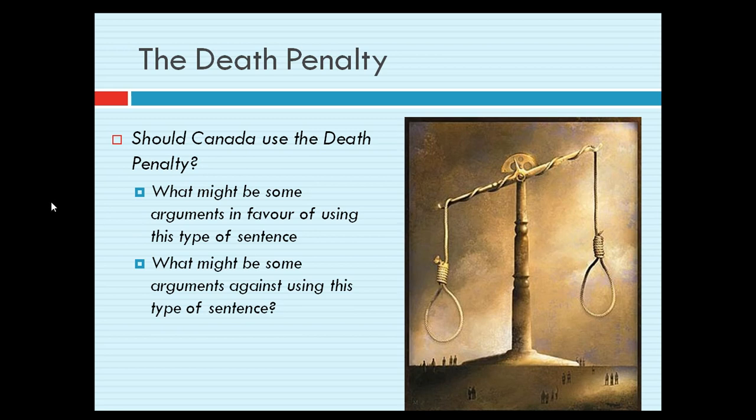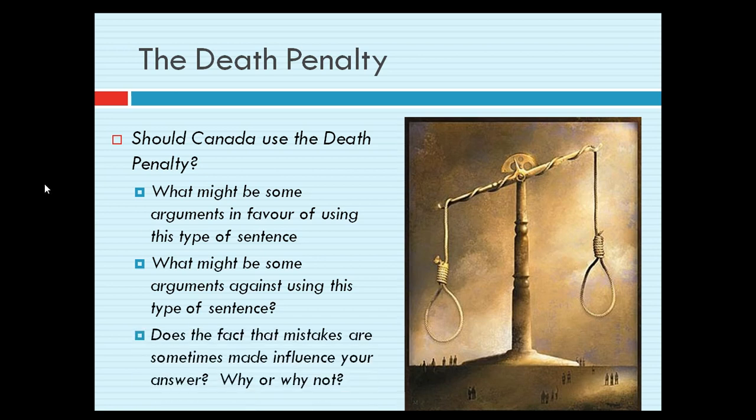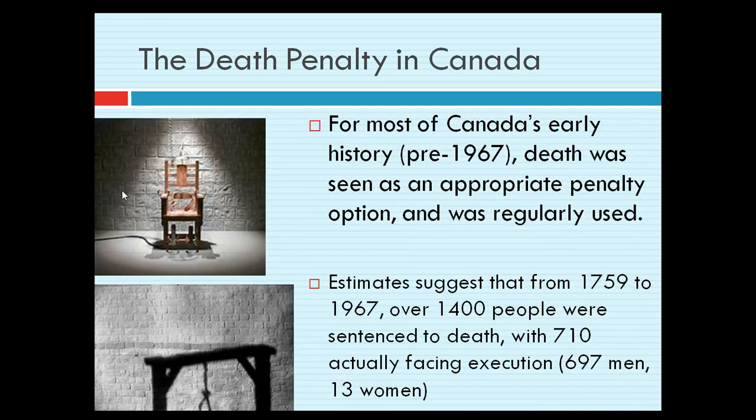And then a final issue, which will connect in with some of the things you're going to start to do on Monday of next week, is what happens when justice makes a mistake? And how should that notion of wrongful convictions and their potential factor into any conversation about whether or not the death penalty is appropriate?